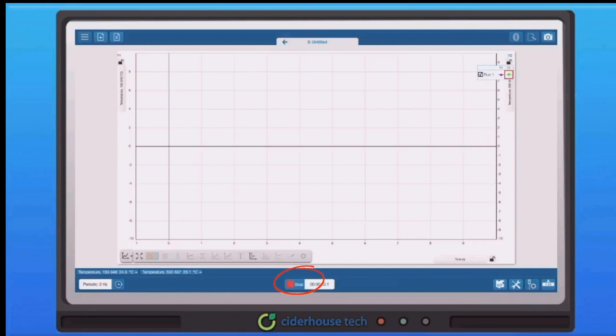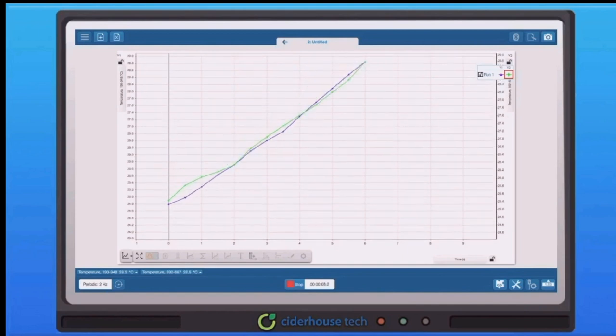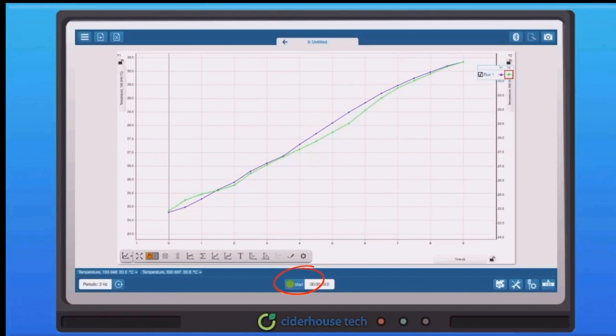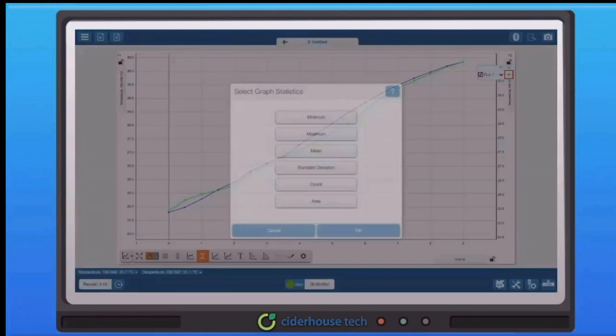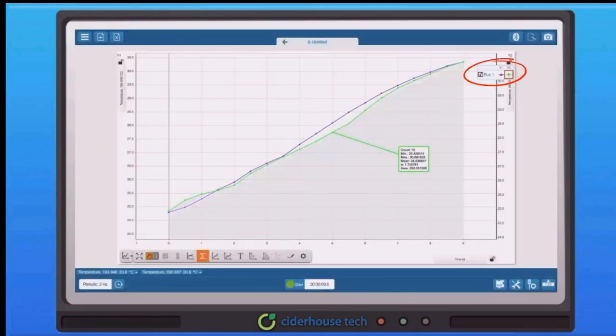Now, press Start to collect data. Once we have pressed stop, we can begin to analyze the data collected from both sensors. To change the sensor for analysis, choose the color of the run in the run box.